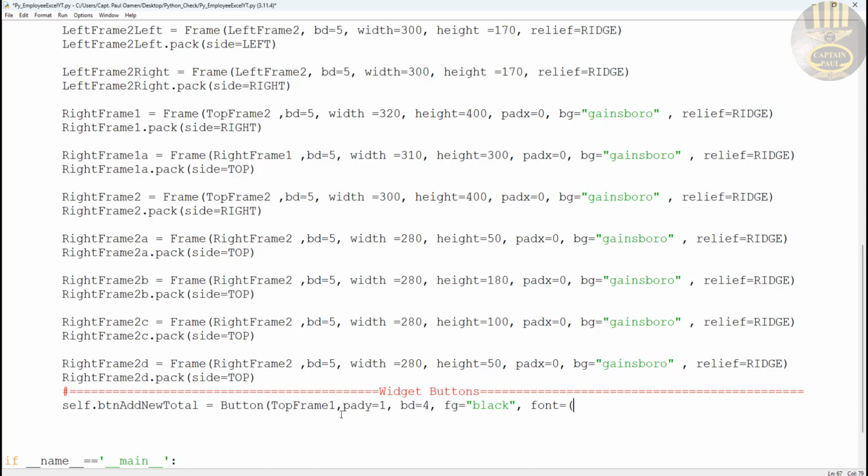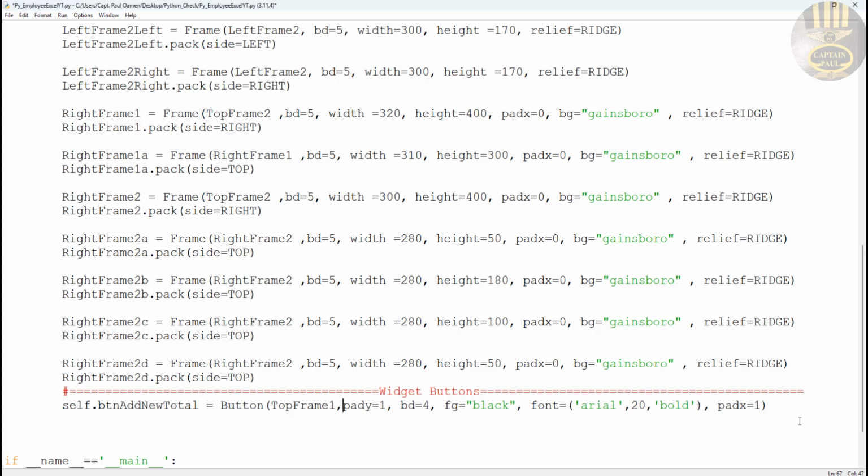I'm going to make that Arial, and come right down here, say comma 20, comma bold. Yeah, and close that. And I'm going to get it padded on the x-axis as well by 1. Close that. Now, what about the width?